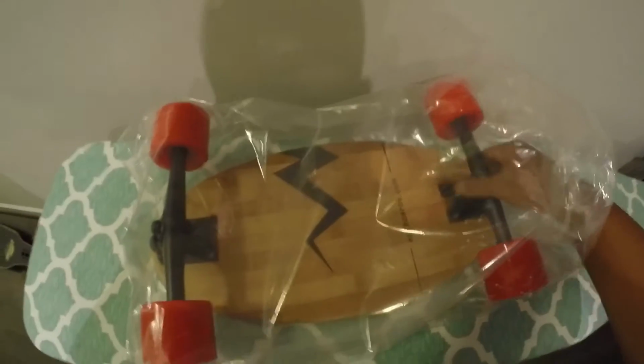Ooh, Tyson, look at this. Ooh la la. So it's simply an egg board in a box. It's all you get, nothing special. But the egg board itself is wrapped up in plastic, so I guess there's no risk of moisture or anything crazy like that.